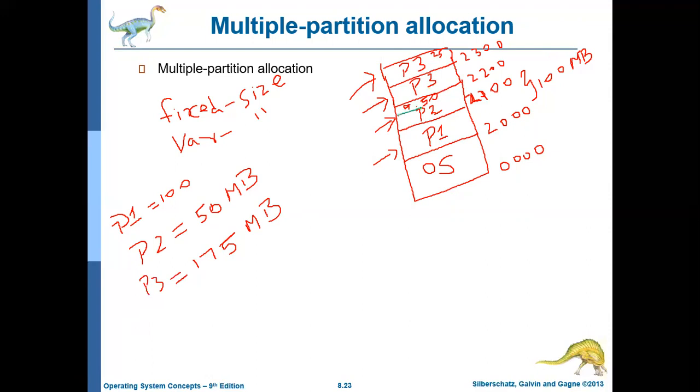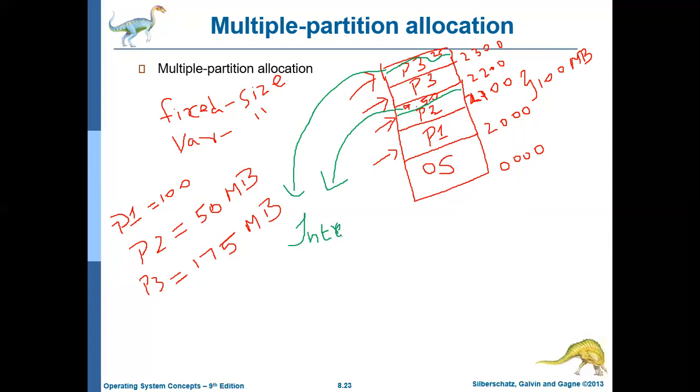So this type of memory which is getting wasted due to fixed size partition is called internal fragmentation. The memory that is getting wasted because of fixed size partitioning is called fragmentation, because the memory got fragmented, that is, split into pieces and becoming unusable.